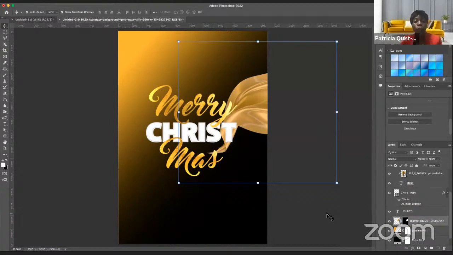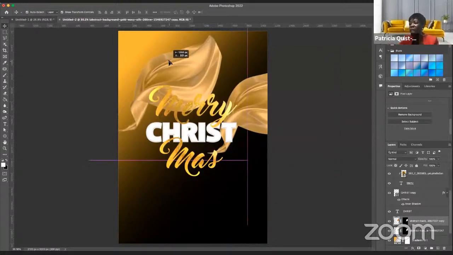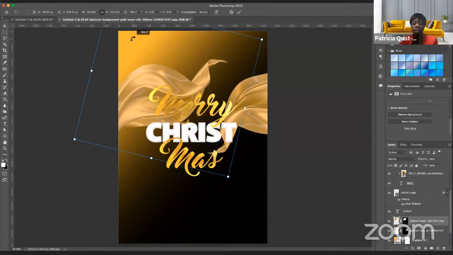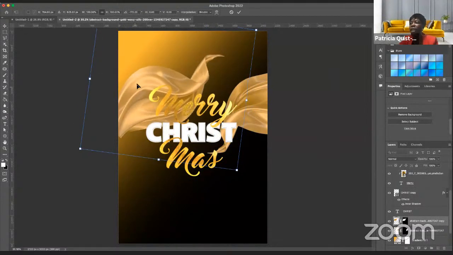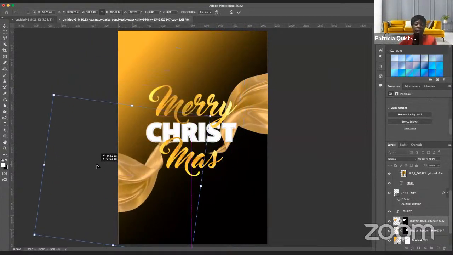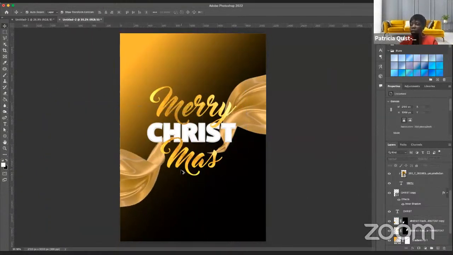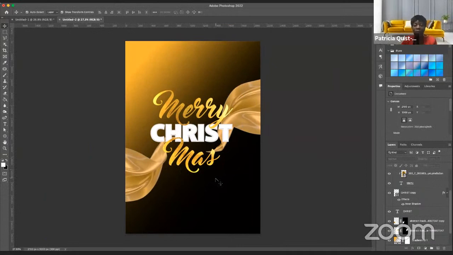So with this set, we want to make a copy. You type in Command J, make a copy, and move that to the other side. Now we can go ahead and rotate. So we flip it on the opposite side. We do something like this. Now I'm going to move this and set this right here, and I'm going to double click to accept. Now, if I zoom out, this is what we have so far.